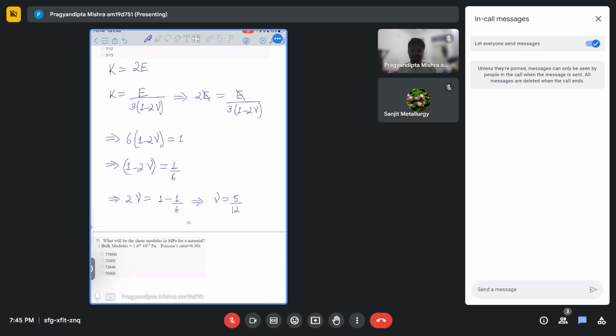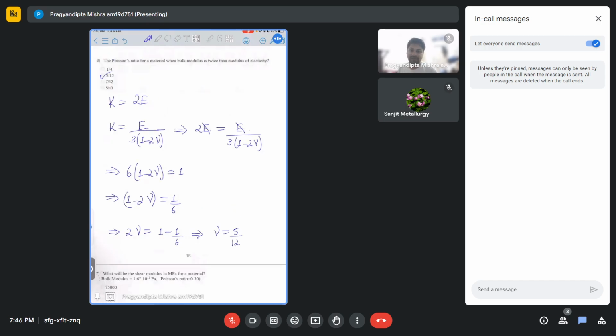Correct? Any questions? Any doubt? How we got this? Straightforward, right? If you know the relation between your modulus of elasticity and bulk modulus. So I would recommend remembering only two of them: modulus of elasticity, bulk modulus, and Poisson's ratio, and then modulus of elasticity, shear modulus, and Poisson's ratio. The other two you can derive quickly. Any other relation from there you can derive very quickly. So only these two, if you remember, it is sufficient.